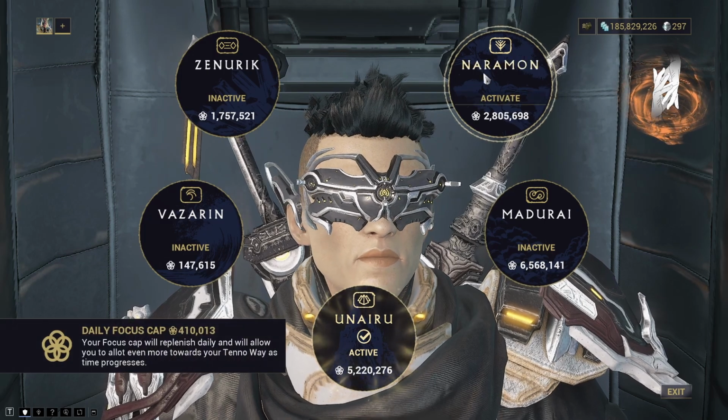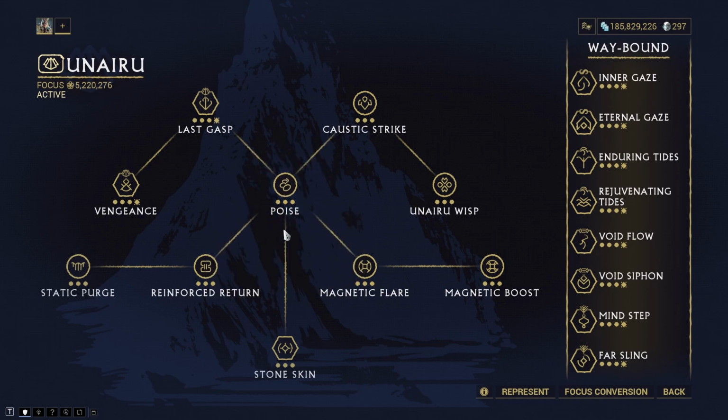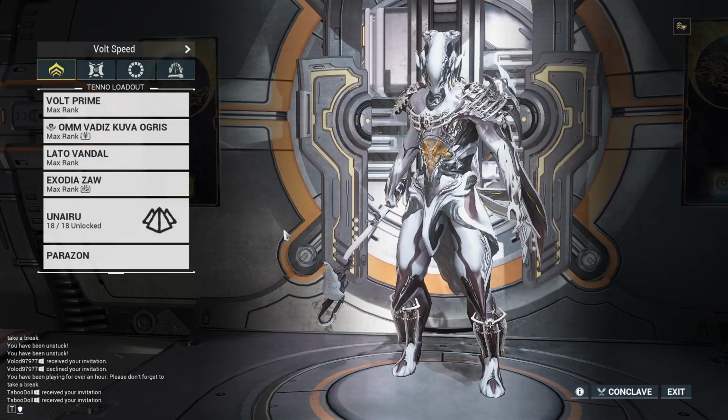We then also have Unairu on here. The other 2 weapons we are not going to be using, but Unairu is going to provide us with poise, which is very important if you do not have access to primed sure-footed, as it is going to prevent you from being knocked back by any explosive weapon that you happen to use. So that is the only other thing that we are going to mention on this build.